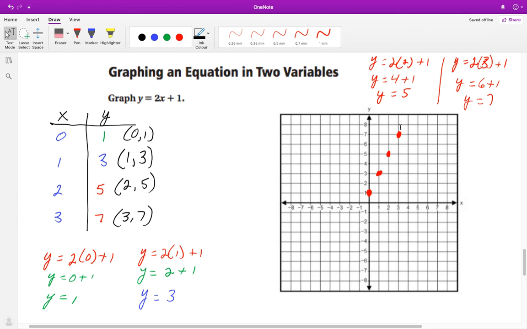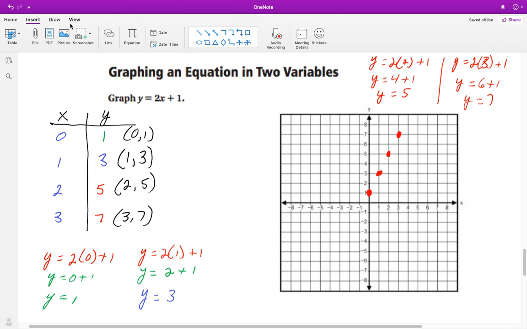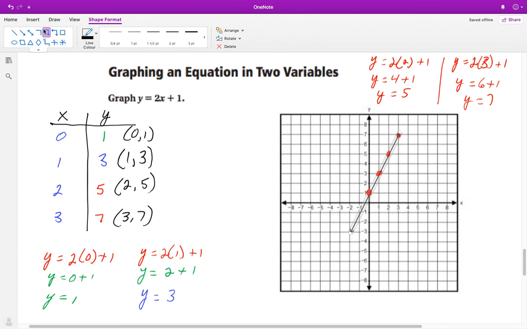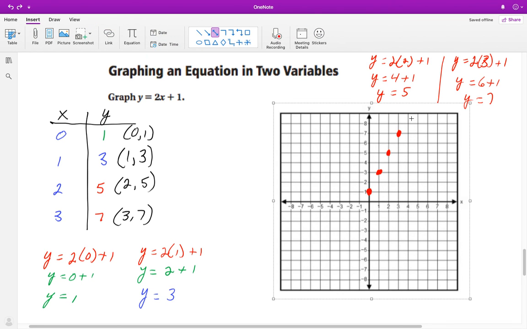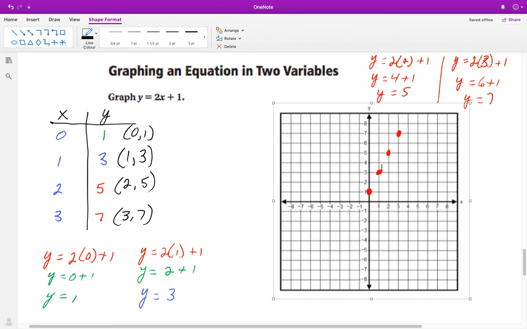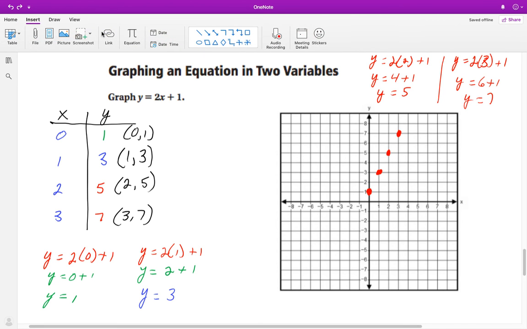All right, now, when we're graphing these solutions, we can plot these points. In order for us to finish this graph, to show all of our solutions, what we do is we actually draw a line going through them. We would take a ruler out and we would go ahead and draw this line. Let me just go ahead and draw this a little bit better. It's hard for me to use a ruler when I am drawing on this tablet, so I need to go ahead and just use this line. I'm just trying to make it as best as I can. So here is our line going through.